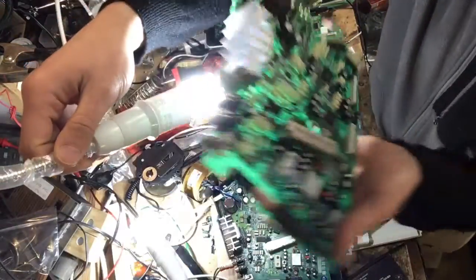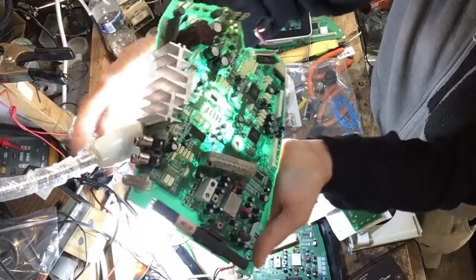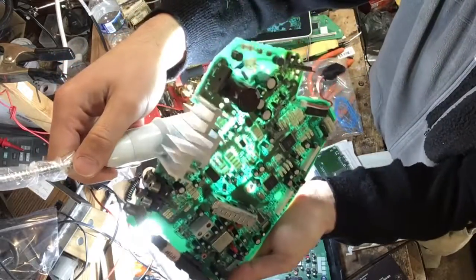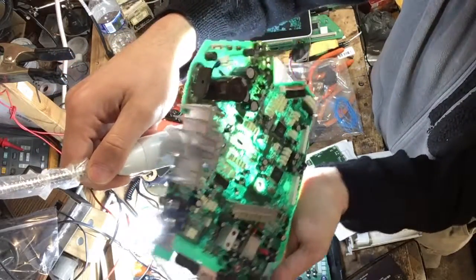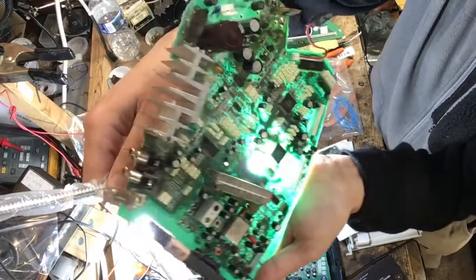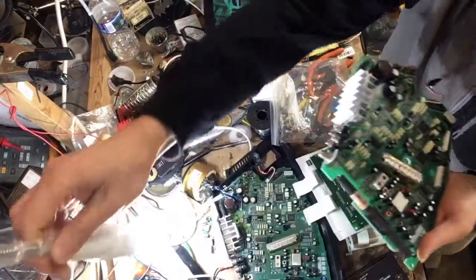Just grab a light here. I got a spare board here, luckily, that I was able to reference, which made my job a lot easier. Maybe this is not a good demonstration, but you get the idea. You just shine the light underneath there and it gives you a really good clear path of your traces.